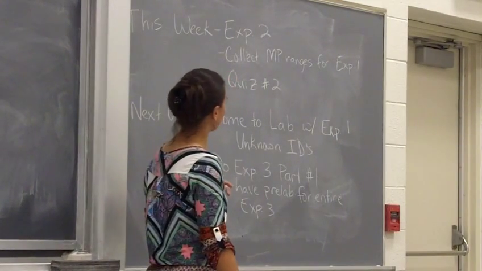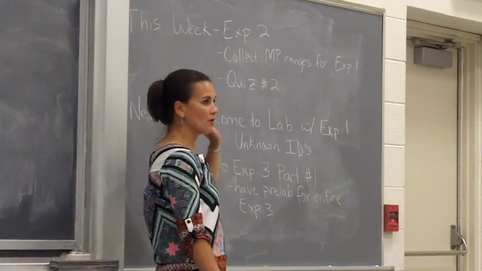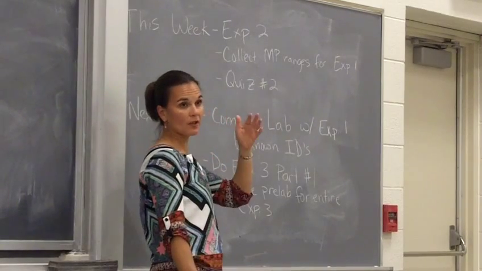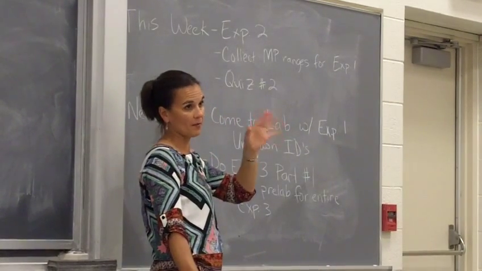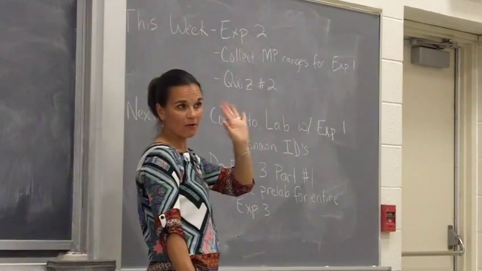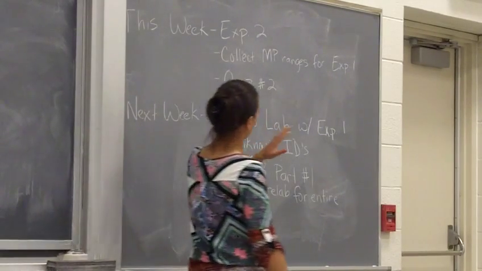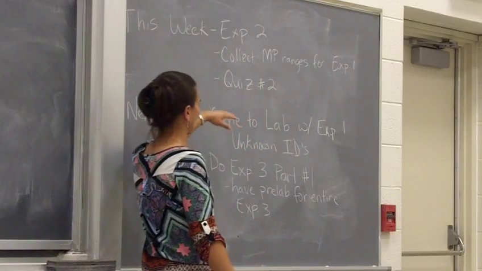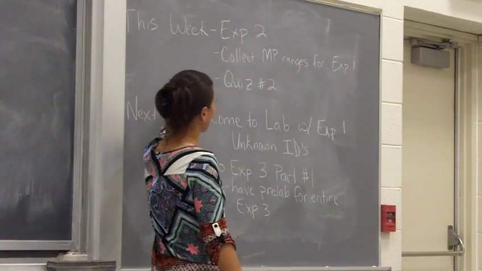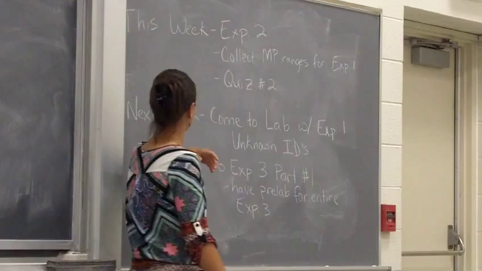So some of you have been coming to Open Lab, which is a really good idea because we only have 13 melt temps. So at one time, 13 people can be collecting melting point ranges, but not everybody all at once. So it is helpful to get ahead on that as well. We also will have our second quiz this week, okay?